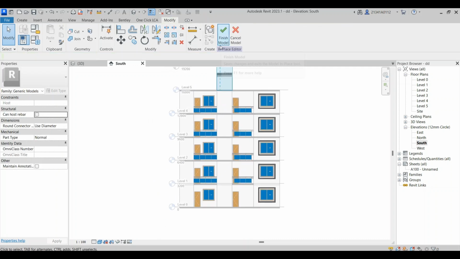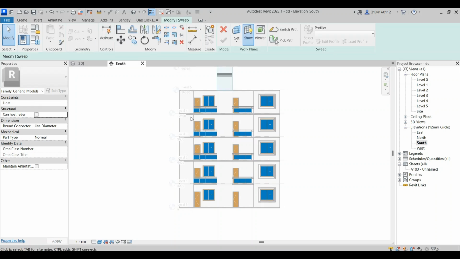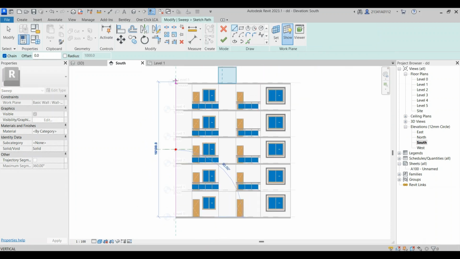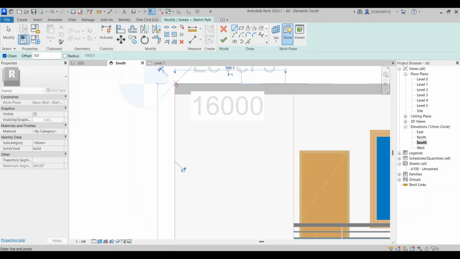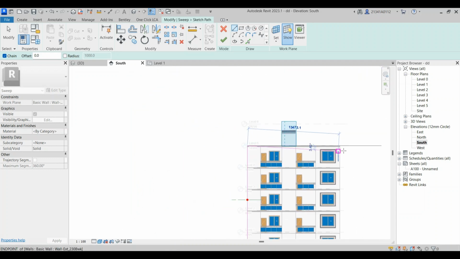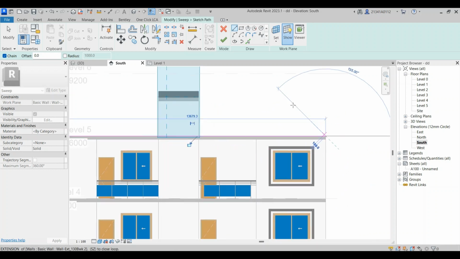Now we use the New Sweep tool. It generates a continuous design. First of all, we give a continuous path to make a design. Now we can see the red dot on the sketched line. It's the profile of the sweep. Carefully observe, I will sketch the path. It's a single continuous line.